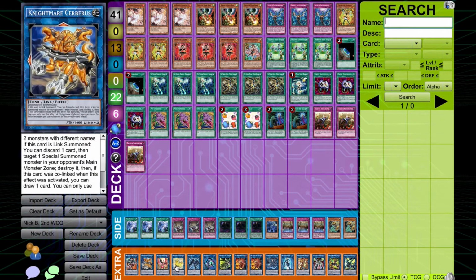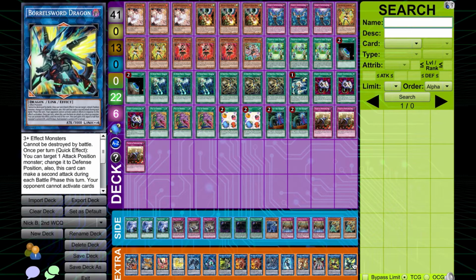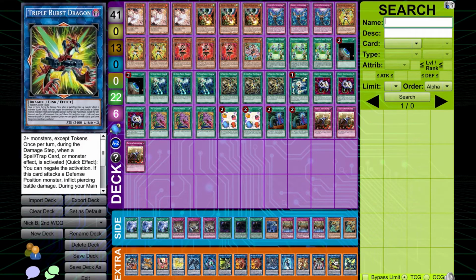Obviously the Nightmares doing their usual jobs. Borreload being especially good against Thunder Dragon's Borrelsword, just stealing games at particular points. And Triple Burst does have its uses under different scenarios as well.